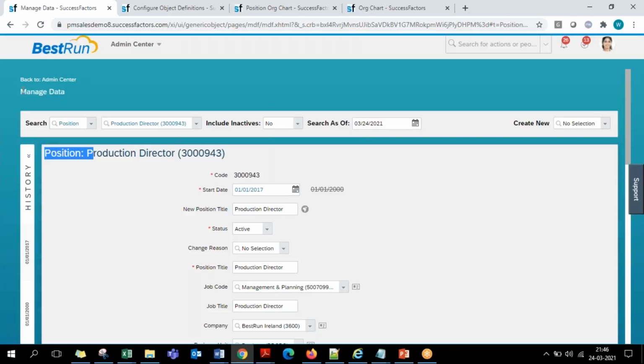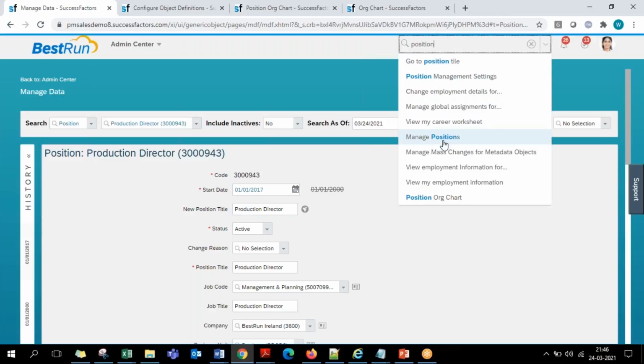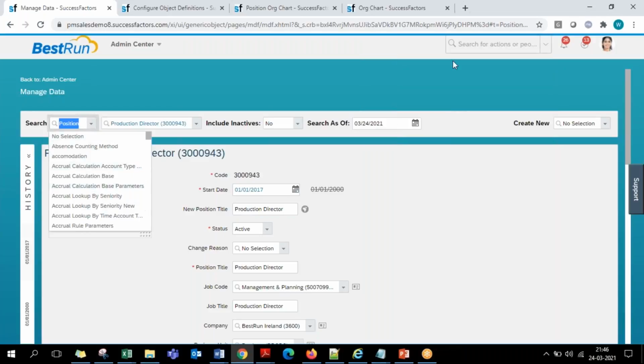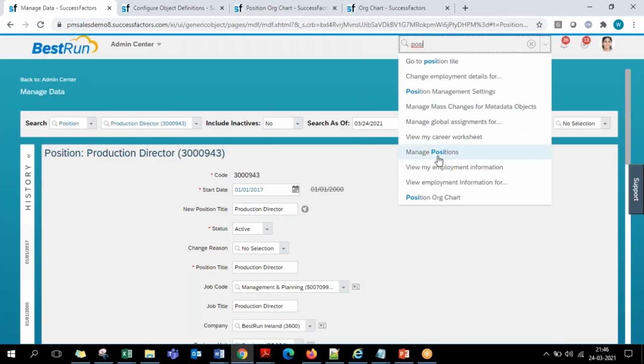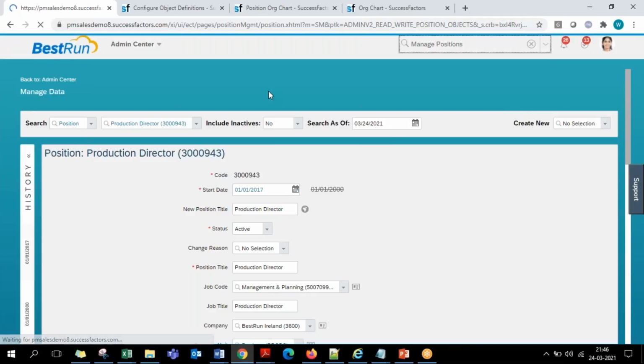In that case, you need not come to manage data and access. For positions, they have dedicatedly given one action called manage positions. Only positions you will find in this. All the other objects like divisions, departments, you will not find in this drop down. Only positions you will find. So go for position, manage positions.